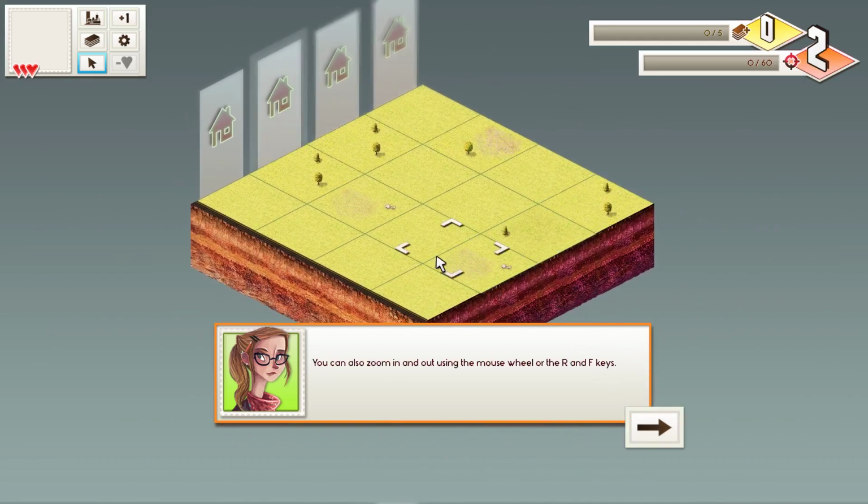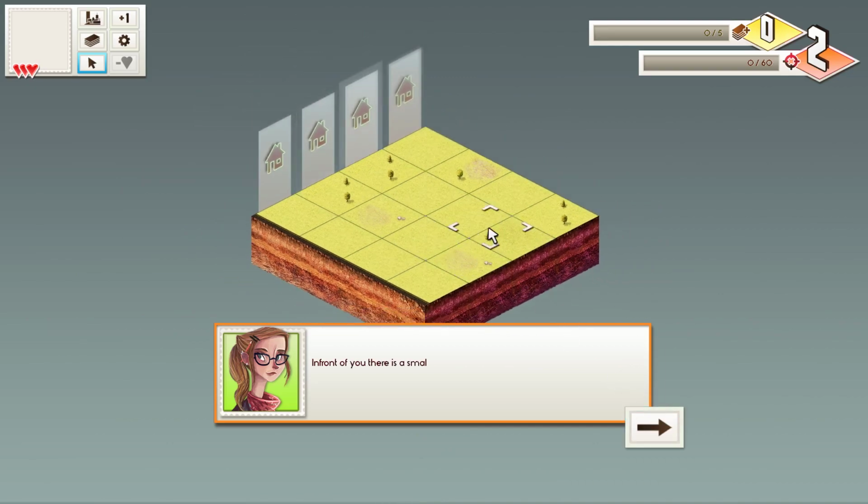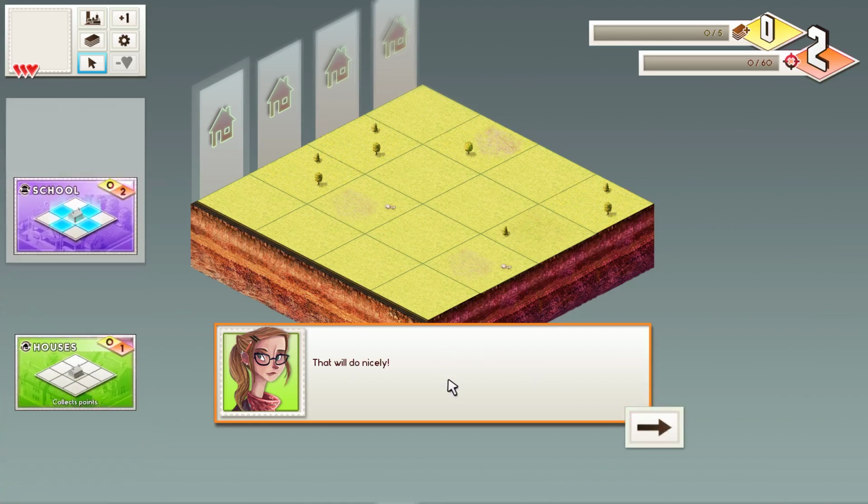You can also zoom in and out using the mouse wheel or the R and F keys. In front of you, there is a small grid upon which you can place buildings. Those buildings are determined by a series of cards. Let's draw some now and get started. That will do nicely.